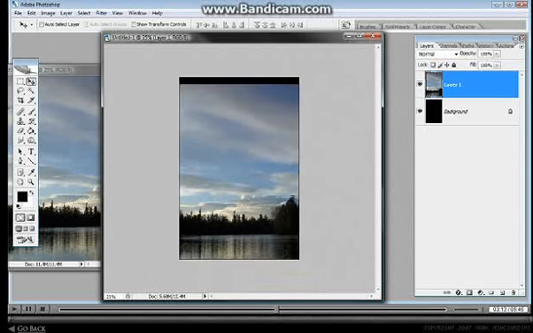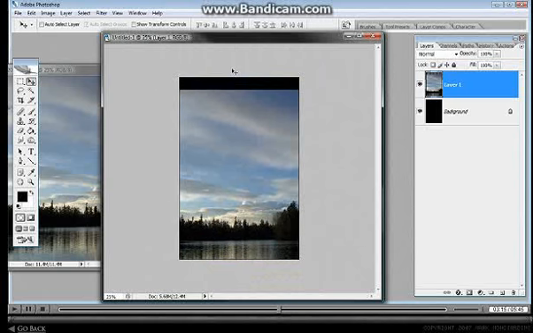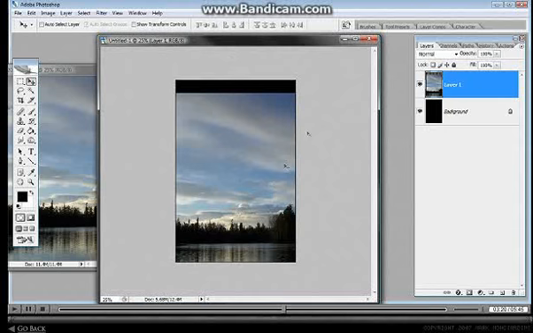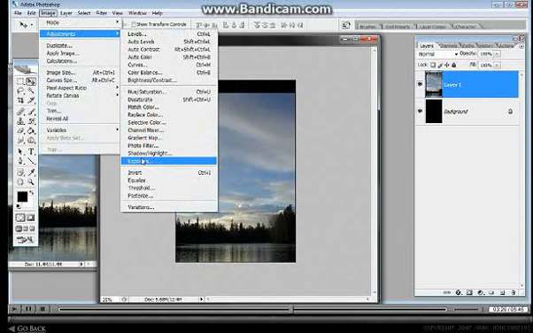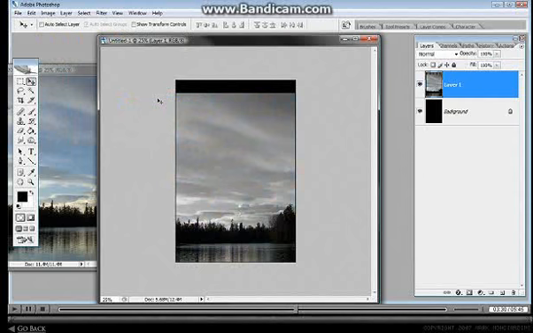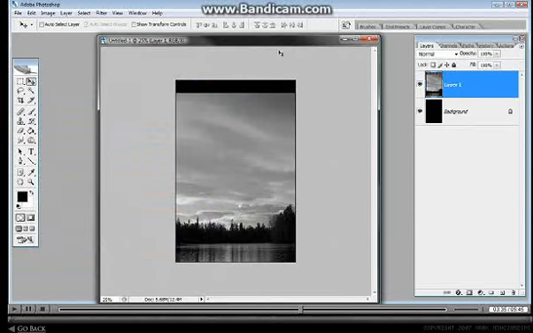I'll zoom out here a little bit so I can see what I'm doing. I'm going to go ahead and just leave that right about there. That looks good. Now, we won't be using the color in this image, so let's just come up here to Image, Adjustments, and just select Desaturate, which is right here, to remove all the color. Okay? And then we can come over here and just close this out. We no longer need this.